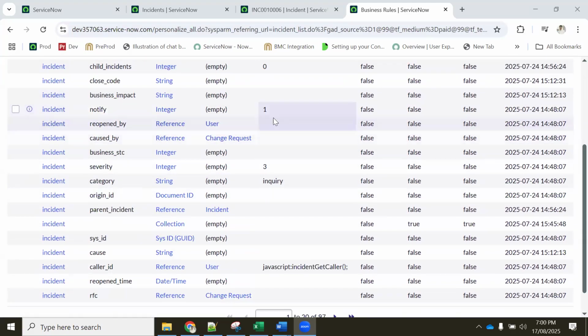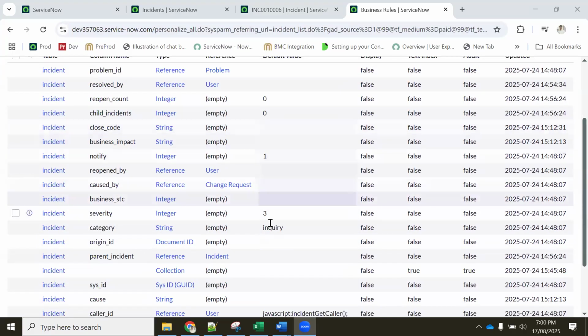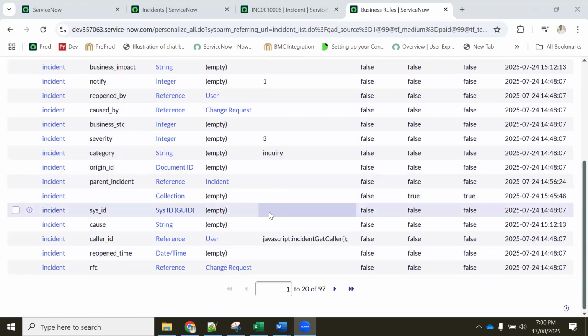See here, they have given default values, most of them, correct? Category inquiry is the default value. Severity default 3. Notification notify is 1. Child incidents 0. Reopen count is 0. Always they are showing by default. There is a calculation. See, calculation is nothing but caller ID.